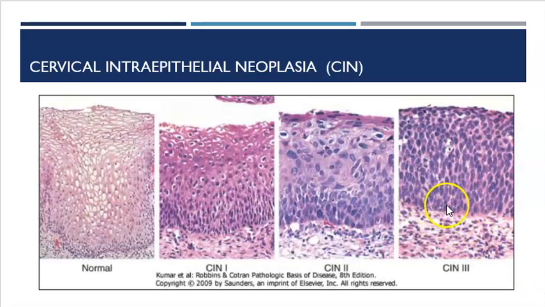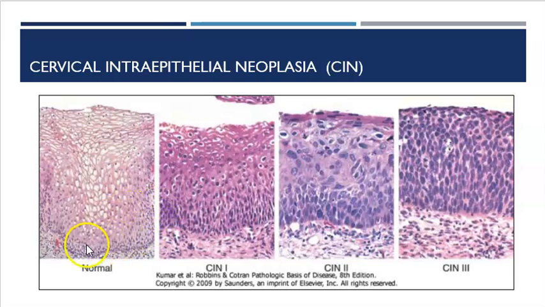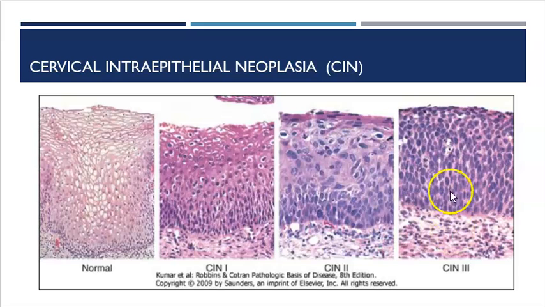To remind you: in CIN3 you've got full thickness — all three thirds of the epithelium are proliferative. You can see large nuclei in the proliferative cells. If it was cancer you'd only be able to see that on the biopsy — you would see that cells have invaded down through the basement membrane into the mesenchyme. By just taking some cells off the surface you cannot see what is going on deeper. This is why cytology cannot diagnose cervical cancer. However, cytology is used to flag that patient for a biopsy, and it's the biopsy that confirms whether it is a pre-malignant or malignant lesion which has invaded into the mesenchyme.